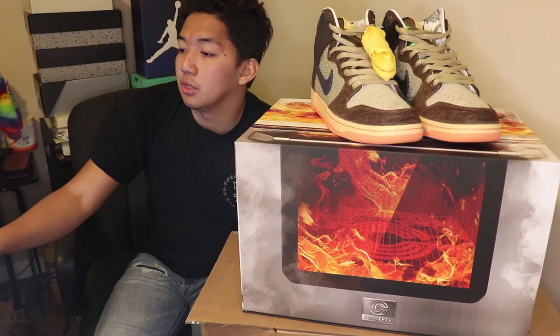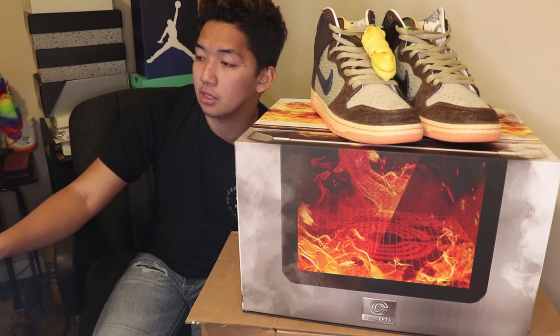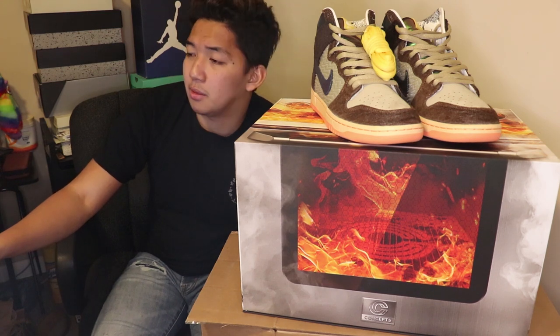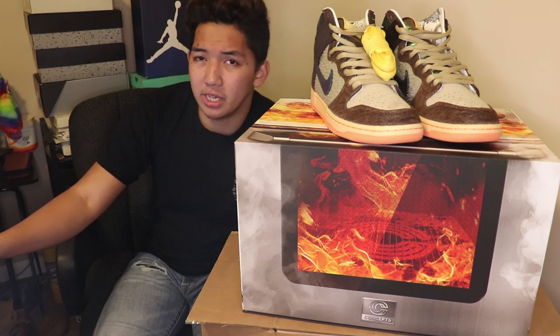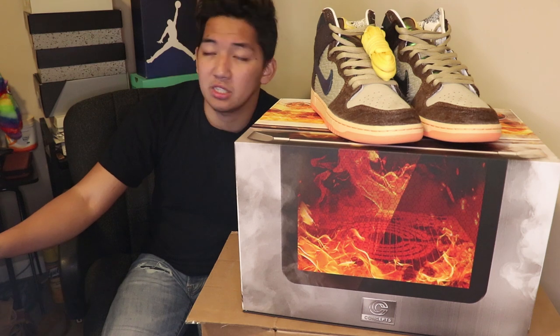Then it went down to around $230. I would say, if you guys don't really like the shoes or don't really want them, just sell it — it's still not bad for $230 to $270. With a retail of $120, that's $100 or above in profit, which isn't bad. It's better to invest that profit into other shoes coming out, especially this December — there are going to be a lot of special shoes releasing. Quick sell it and invest in those upcoming shoes, especially ones releasing next year.